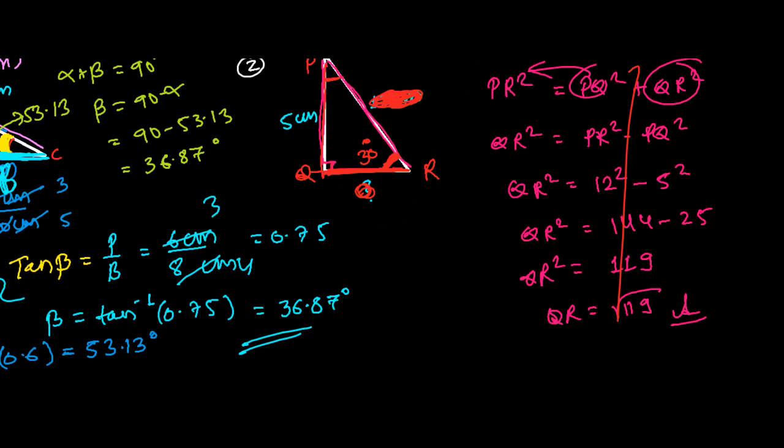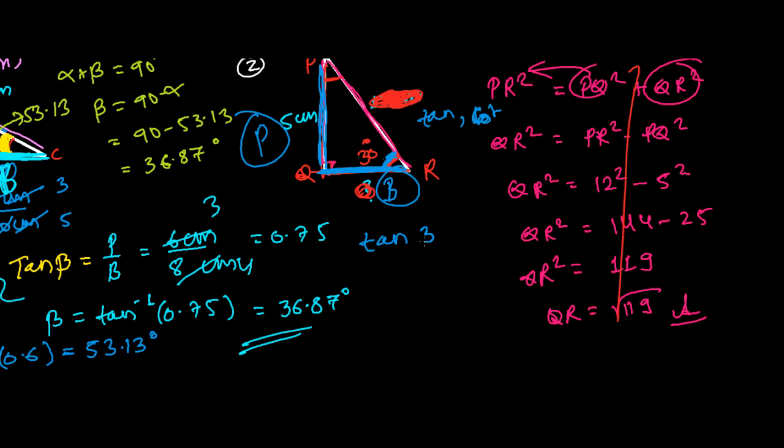Okay, so whenever you get this type of situation, there is a very easy trick. Just take the side which you need to find out and what is given, and see which angle is given. The angle given is this one. If you are talking about this angle, then what will be the relationship with this QR? If I take this angle 30 into consideration, then this QR will be the base, and this side will be the perpendicular. So you are given the perpendicular and you need the base. It means either you can take the tangent ratio or the cotangent ratio. For a while I'm taking the tangent ratio.